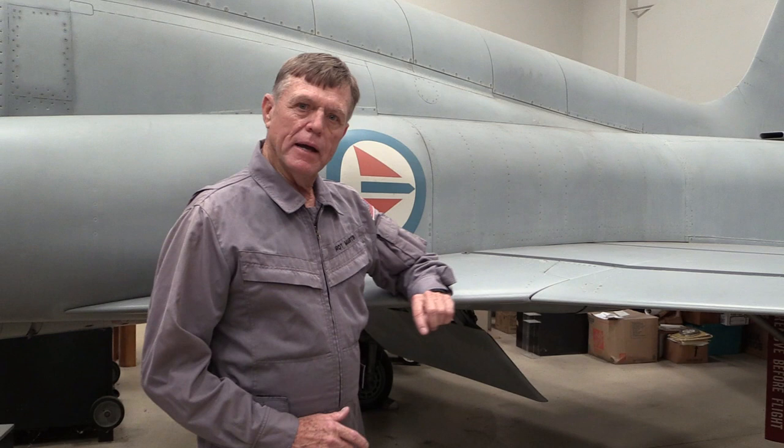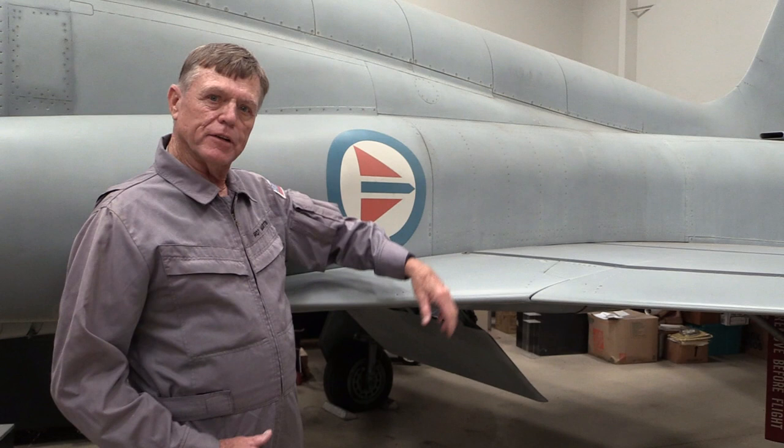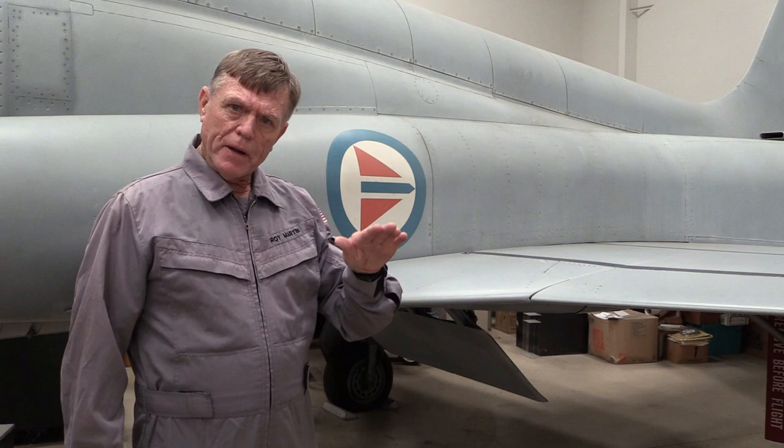But to run that leading edge flap, they needed an electric motor. And they needed a place to put the electric motor, so they put it right up in this area right here, and they built this little triangular shaped housing around it, and said, okay, we're good to go. And when they put it in the wind tunnel and started increasing the angle of attack, they got to the point where they assumed the airplane would stall, and it didn't stall. They kept higher angle of attack, it kept flying. Finally, they did get to an angle of attack where it stalled. But there was a region there of what they called free lift.